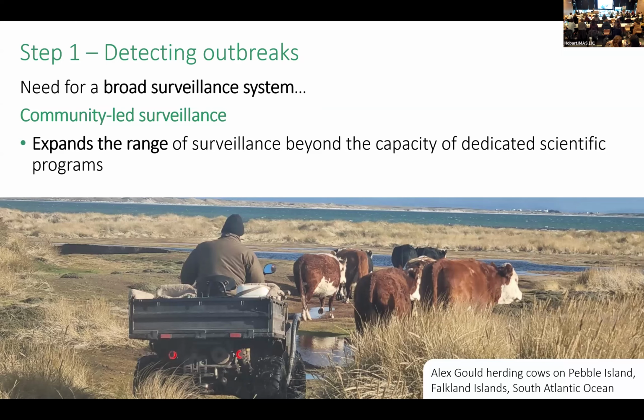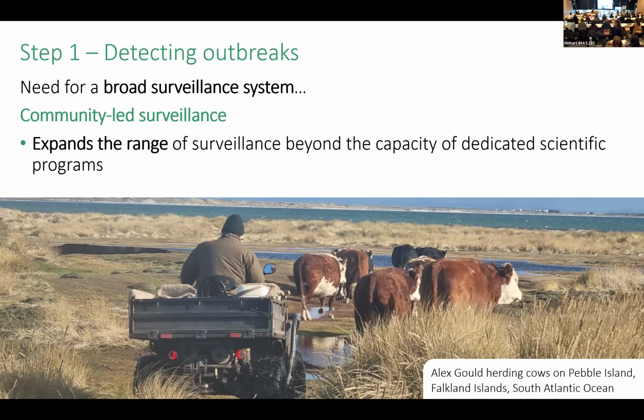And as I was saying, there's a lot of farming there. So mostly sheep farming, but there's also a few cattle. And this is great because farmers have free-ranging sheep on their island. At the beginning of summer, they will herd the sheep to put them in different pastures for shearing or lambing season and so on.